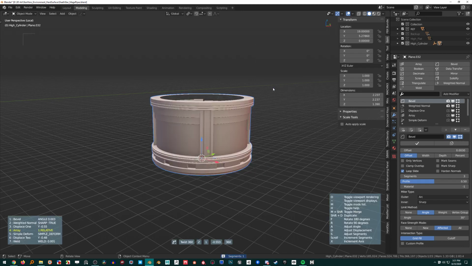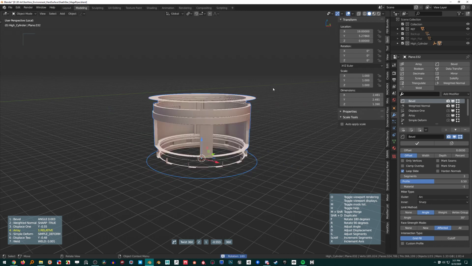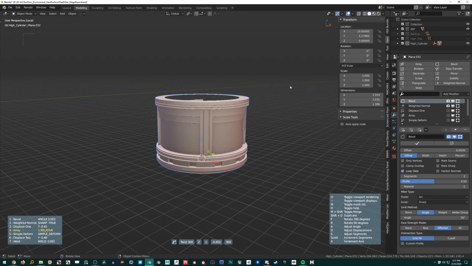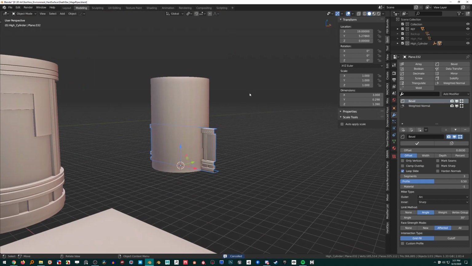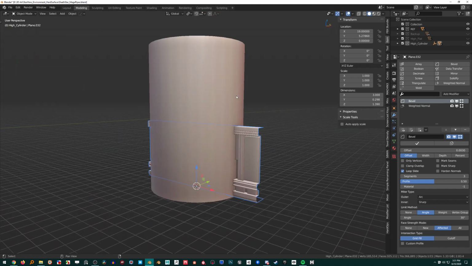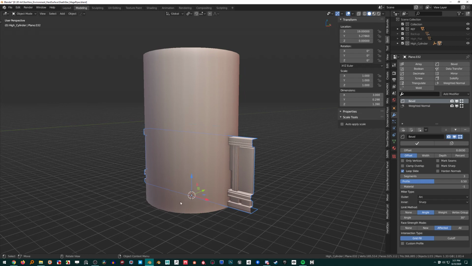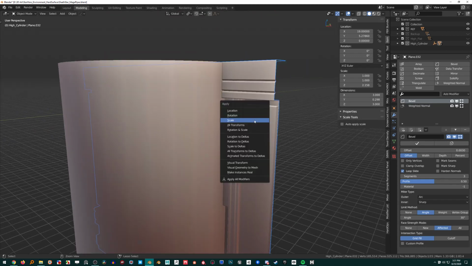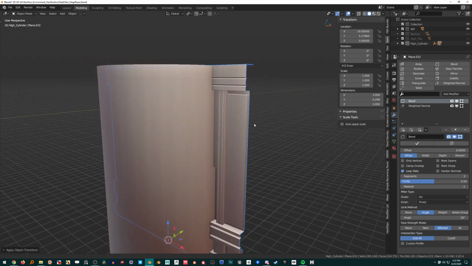I had to make sure that my geometry was upright. On the floor, I couldn't get the right rotation, but if I hit R, I can rotate it around if I'm not getting the result I want. So that is the result I want. And I can just move my mouse, bring this in. Although I do want to be doing this up here. As we can see, it's not the right height, so we can just change the dimensions here. I've got my origin at the bottom, so it's just going to grow up. This is 3, so I'm just going to type in 3 there, and press Control A and apply my scale.